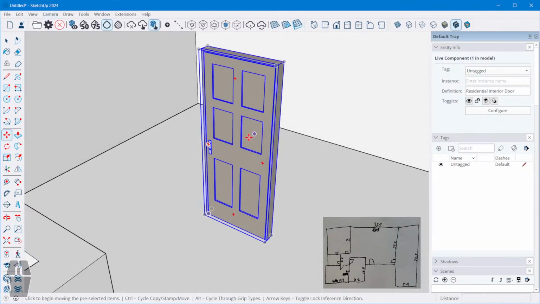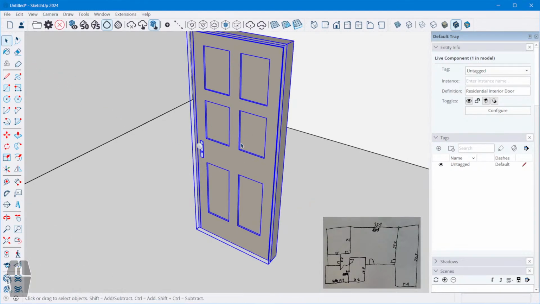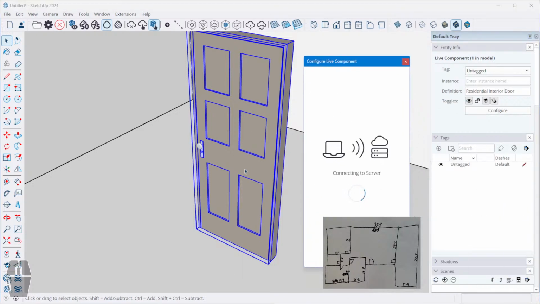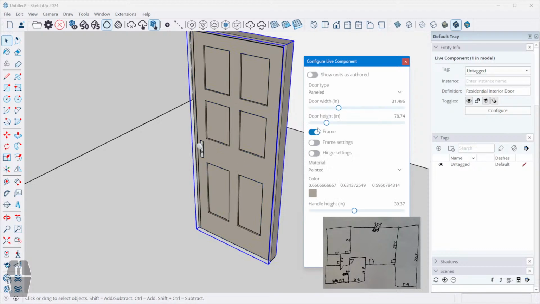There we go. And with these doors, you can right click and configure the live component. Now, the way that these work is that they are a component that then we can make changes to in this text box. Absolutely love it.